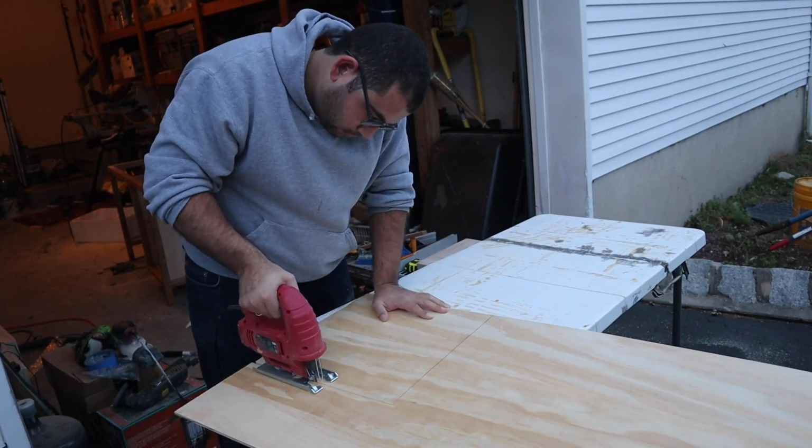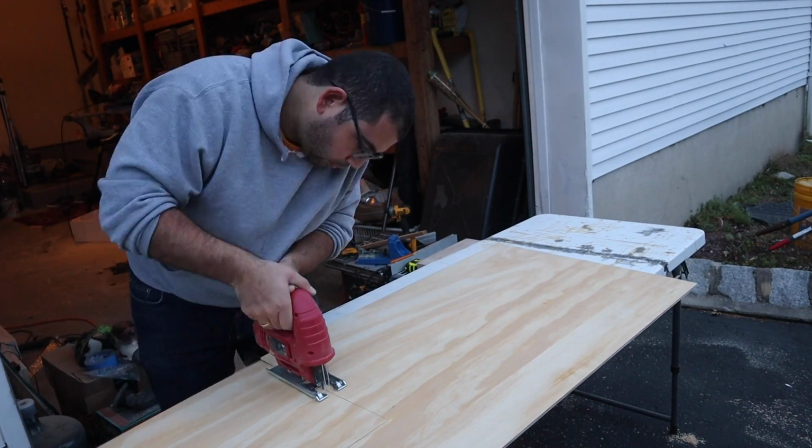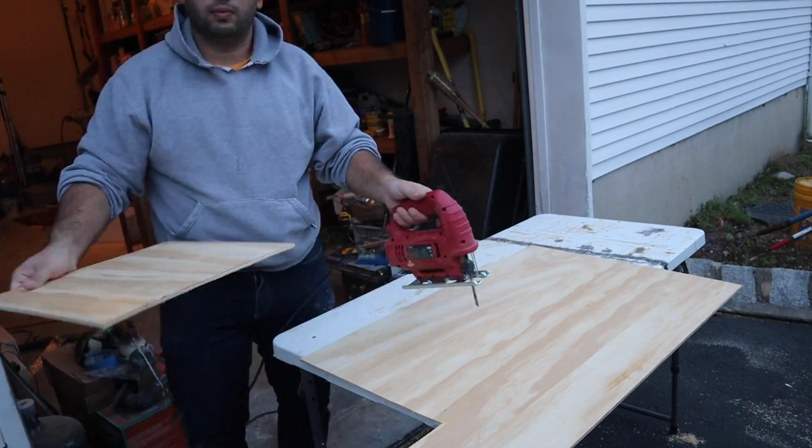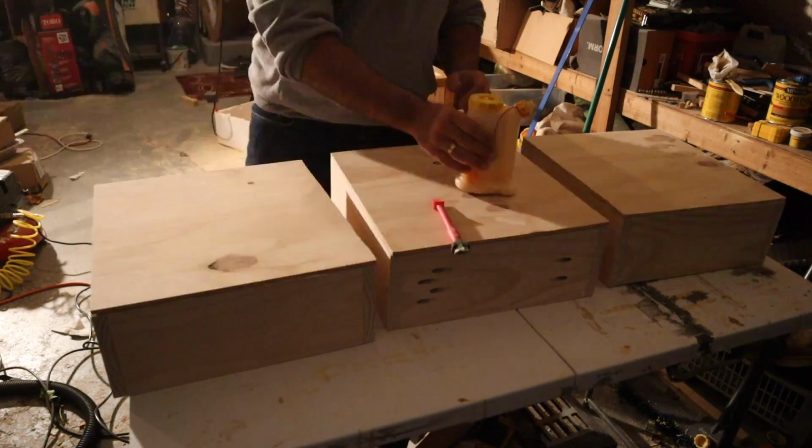Next, I moved on to creating the drawers, which is really simple. I just glued together 4 panels to make the frame, and then cut down the bottom panels and used brad nails and wood glue to attach the bottom panels to the frame.